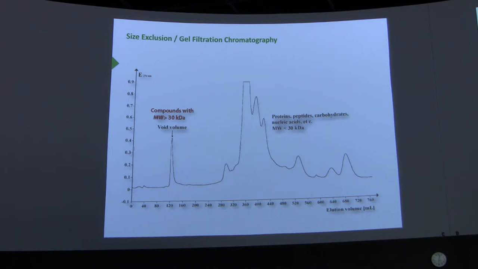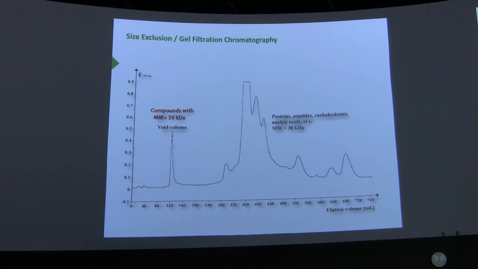We can actually see that in this slide right here. Okay? We can see a plot of material coming off the column. That's basically what we're looking at on the y-axis. The higher the peak, the more material. So we see we inject a sample, and within about 120 milliliters, we start seeing the very first things coming out. It's called the void volume, and that's simply how much volume it takes to go from loading it all the way down to the very first thing coming out, meaning nothing has attached. That void volume is about 120 milliliters here. And that's where the molecules that are the very largest, in this case we use a size exclusion limit of 30,000 Daltons.